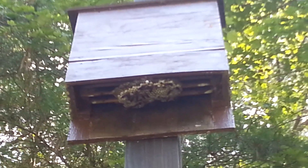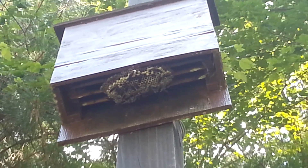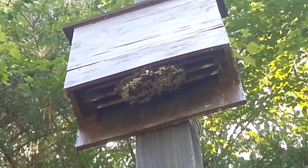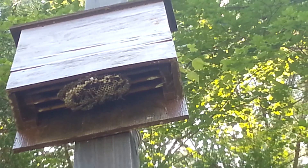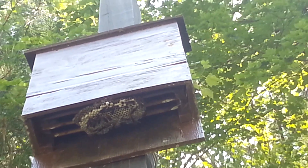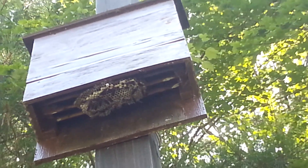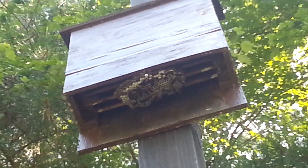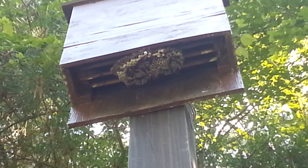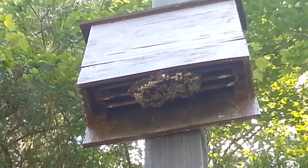It's actually paper wasps — the wasps that make the paper nest. If you guys remember a couple Specimen Saturdays ago, we looked up close at one of the paper wasp nest specimens I have at home, and this is them in the action of actively building a nest. You can already see where they have the little caps put on — up here where there's a bit of whiteness — that's where they've capped over some of the tubes. They have some babies in there, some larvae or some food stored, and you can see there's a whole bunch of members of this family.